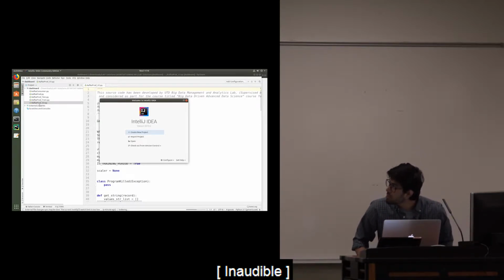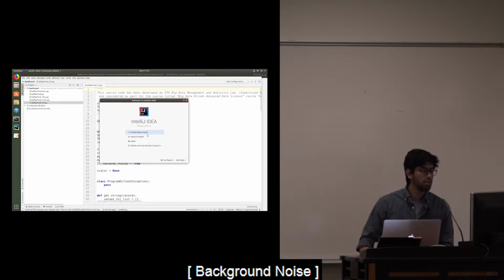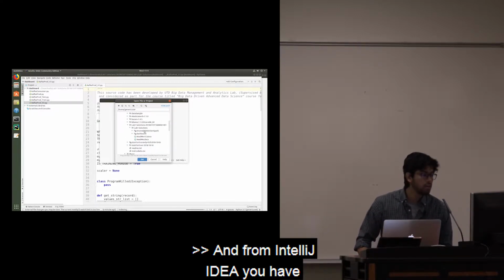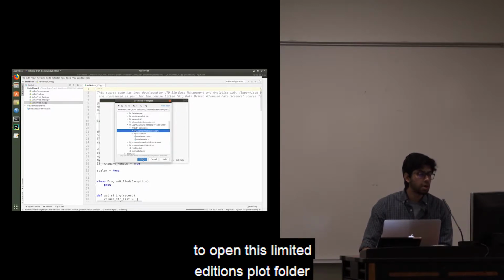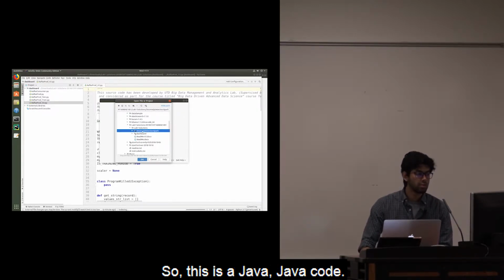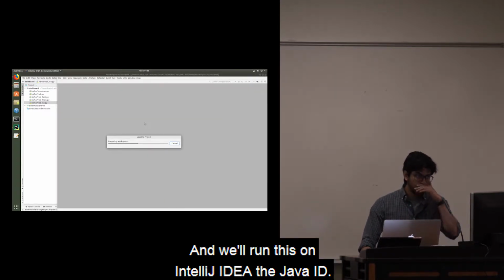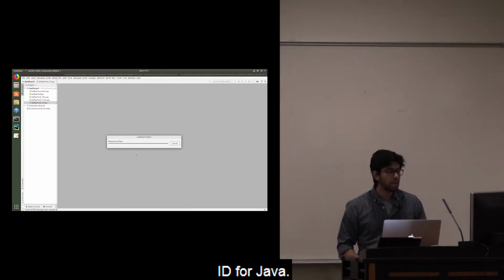Can you read here? That is shown here. And from IntelliJ IDEA, you have to open this Anomaly Detection Spark folder from the Lab 1 solutions. This is the Java code, and we will run this on IntelliJ IDEA, the IDE for Java.